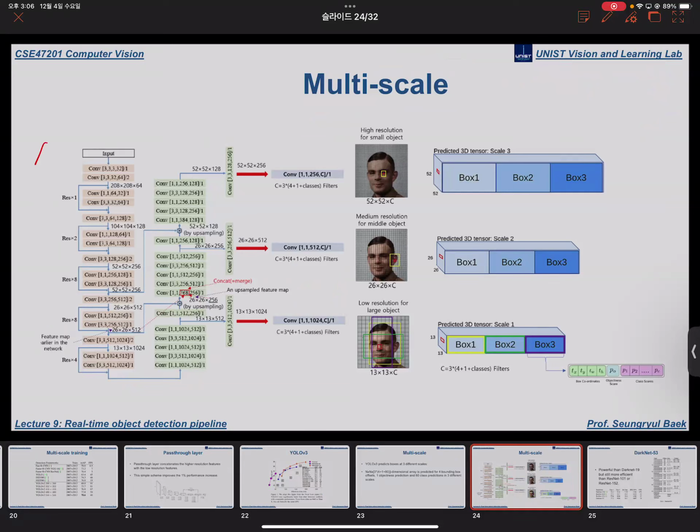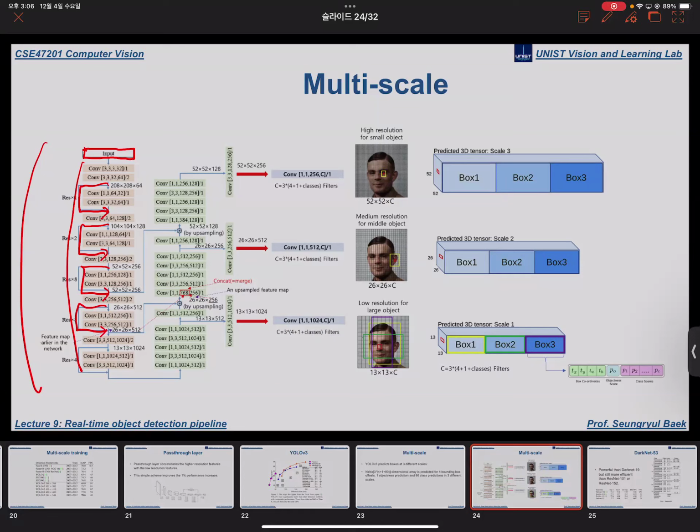And this is somewhat complicated, but what they do is, this is the input RGB image, and this is some convolutional layers, and this is the residual connection we learned from ResNet. That's a similar thing.